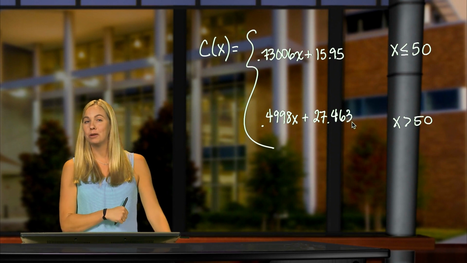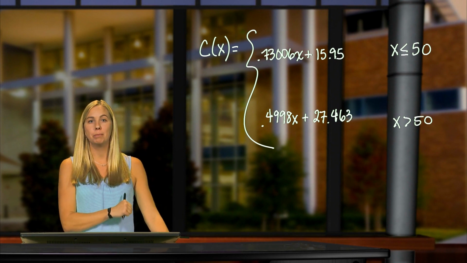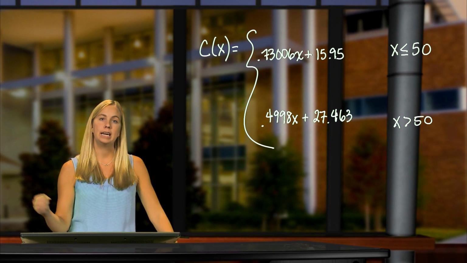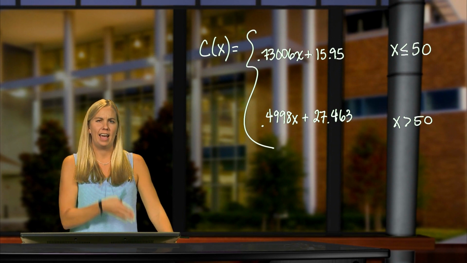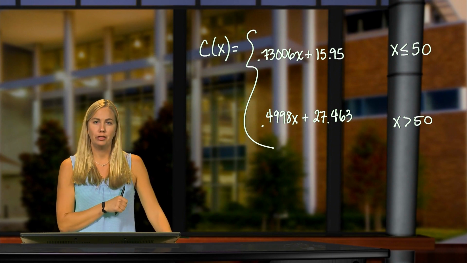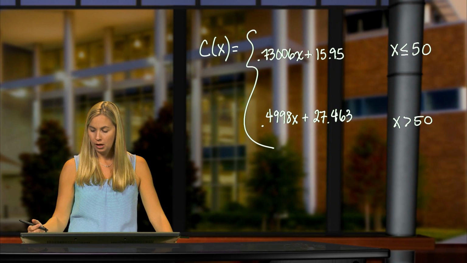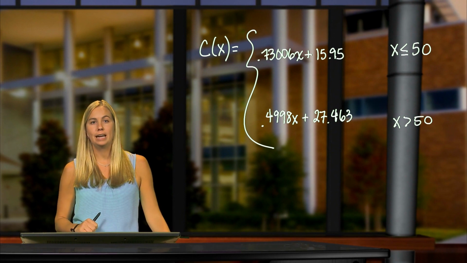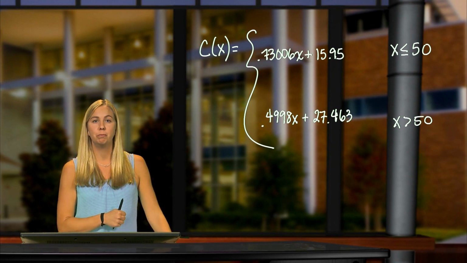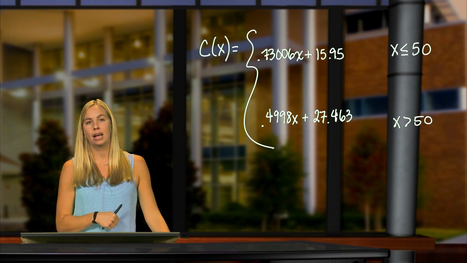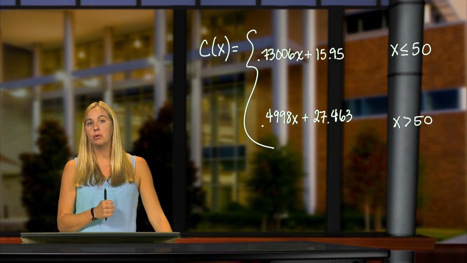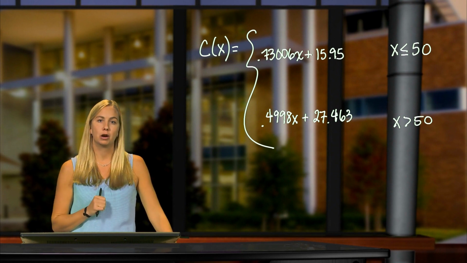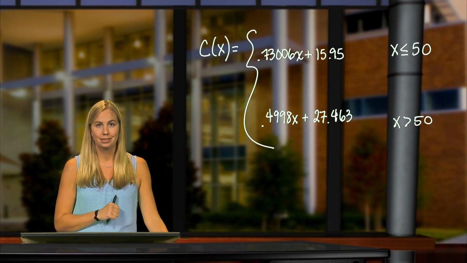And this is actually the computer model that they probably have set up at People's Energy, and they just input data into here so that nobody's actually figuring out by hand exactly how much it's going to cost based on their rate schedule. So maybe a challenge for you guys is to take a look at your cell phone bill. See if you have a rate schedule that's modeled by a piecewise function, and try to evaluate how much your bill would be depending on certain number of minutes or text messages used.